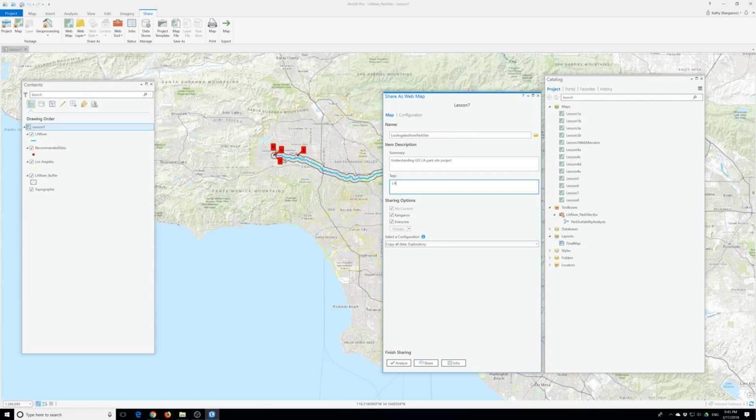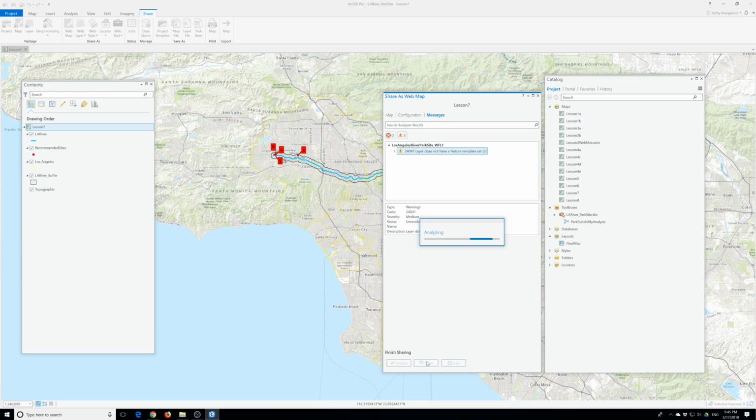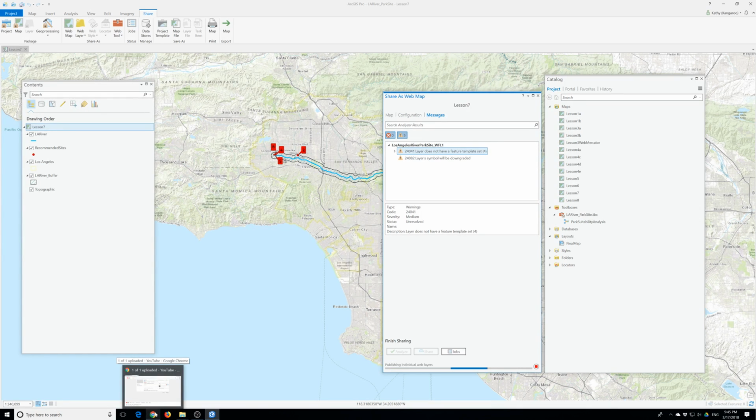And tag LA, and then parks there. Click analyze, and I'm gonna share it. So as long as I don't have any issue here, that's fine. And I'm gonna go back to my ArcGIS Online and see my map here, and I can play around with it and add some pictures for the pop-up window. There was a lot to do, and we already did that.